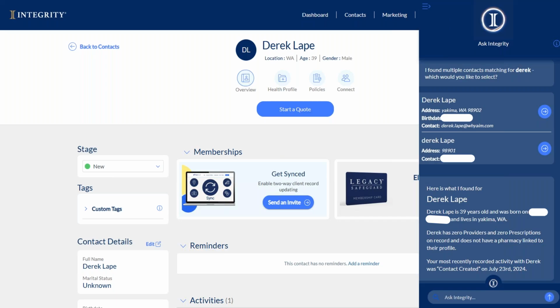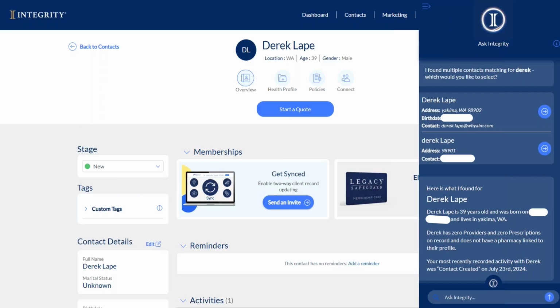And the other nice thing with all of this is it's going to be free because you're contracted with us through the carriers. We're an Integrity partner. You get to use all this for free. So you don't have to pay those monthly or yearly subscriptions that you're paying for other CRM systems. It'll all just tie in here very nice and neat, and it's free, right? It's kind of hard to beat.